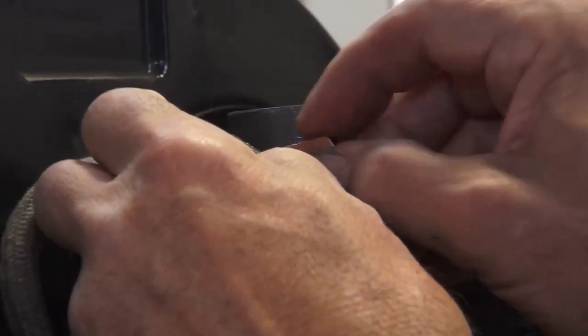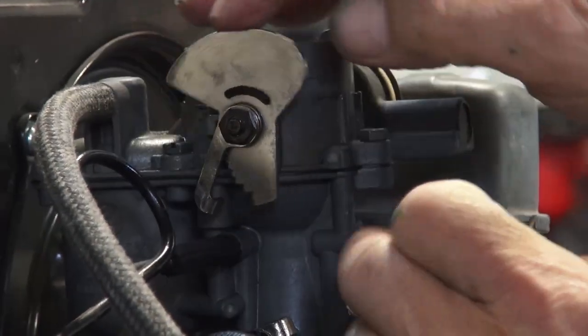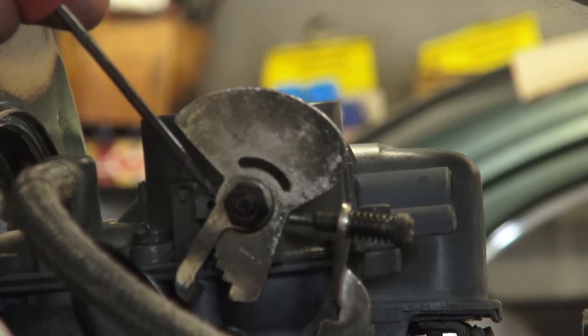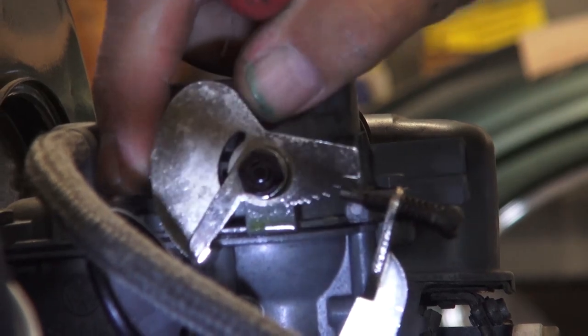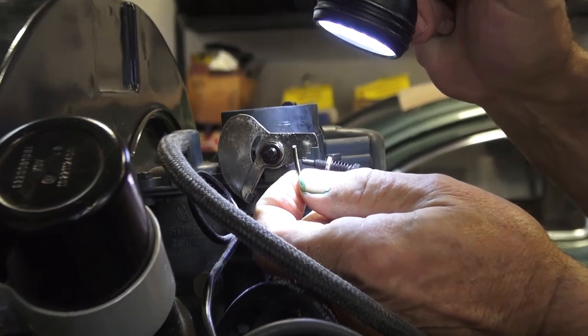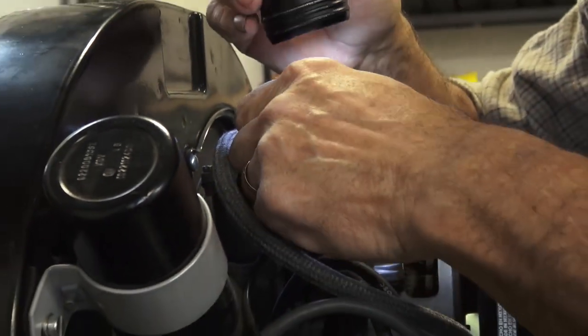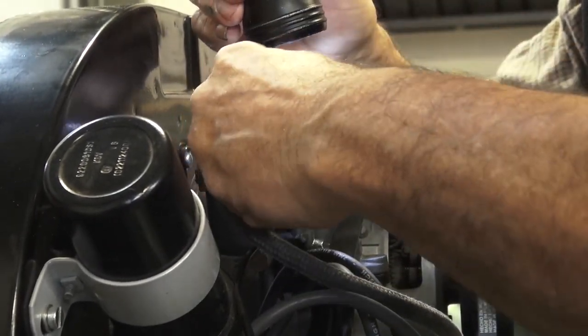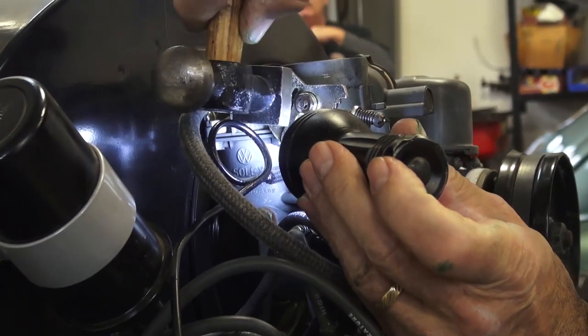Goes in here — that one's a little bit tight, let me dig a different one out. The hole is right in the carburetor. You can see it right over here, and that lines up with the groove that's in the cam. Of course you can't leave a tool in there, so you put a pin — about two millimeters in diameter. Sometimes I use needle nose or long nose pliers to hold it because it's pretty small. Once it's started in there, it'll sit and then I use a hammer to tap it in.